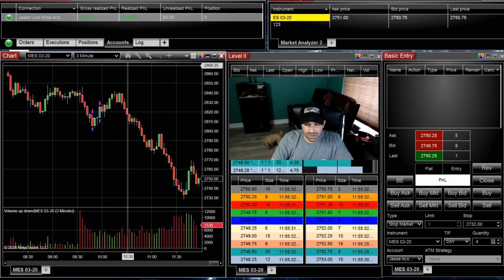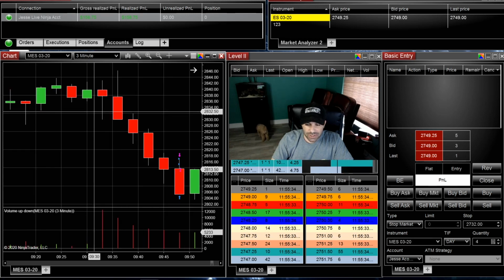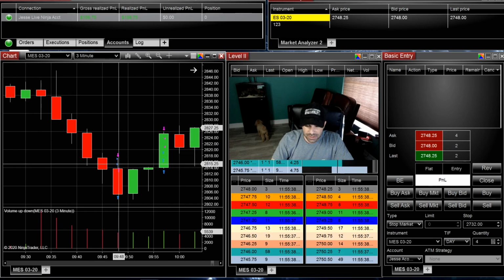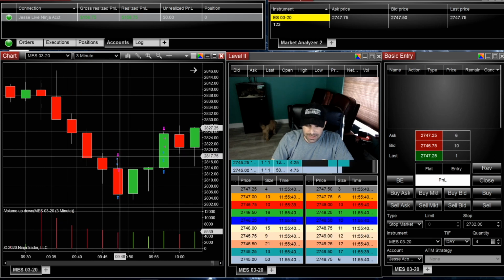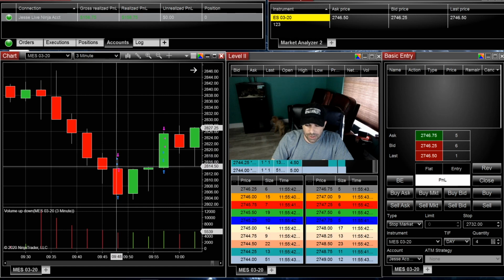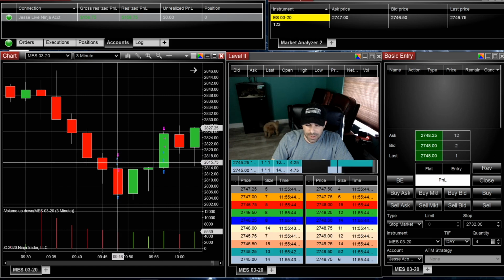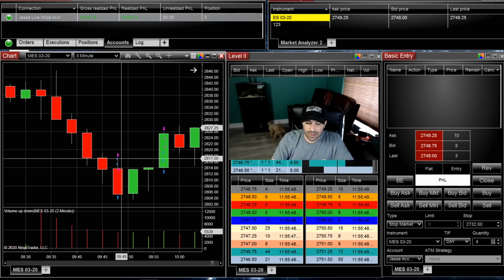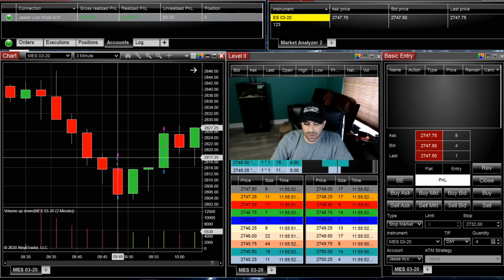Here you can see the arrows. I'm going to zoom in on my trades. Here are my trades. So I got long in here looking for a bounce off of this area. We didn't get it. Stopped out immediately right there, and actually lost a little bit over $100 there.